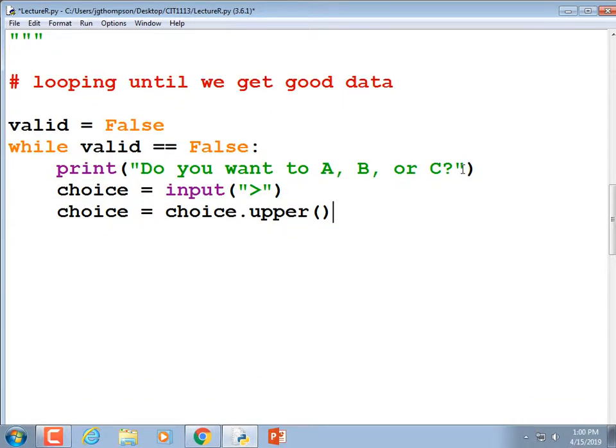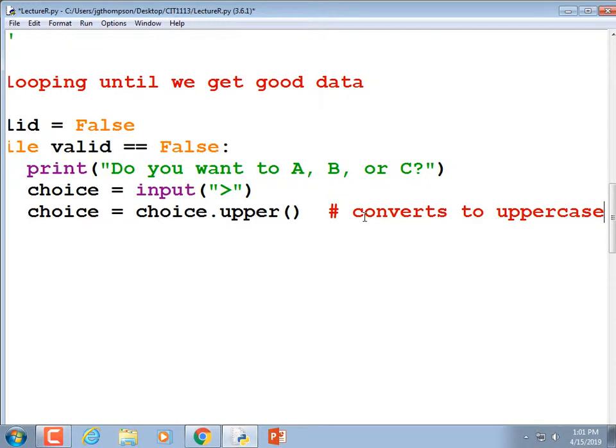Have we? Feel free to thumbs down it. No? Okay. Nobody's saying yeah, so I believe that we haven't talked about it. But it's okay to introduce new topics as long as you're getting the basic idea. This is just for convenience. So if they type in a lowercase a, b, or c, let's add a comment to what this does. Converts to uppercase.